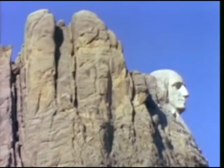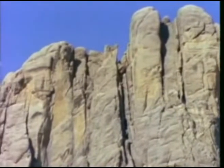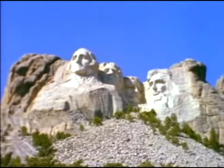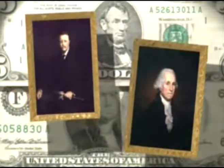That pattern is improbable. A random hillside is also improbable, but a random hillside doesn't specify anything. We do know, though, that there were 4 guys who were presidents of the United States who had particular patterns with their faces, and those patterns on the mountainside in South Dakota match faces elsewhere. If I look up and see the faces, I immediately recognize that they match the faces of the 4 presidents that are known from money or portraits at the National Gallery or paintings and books.